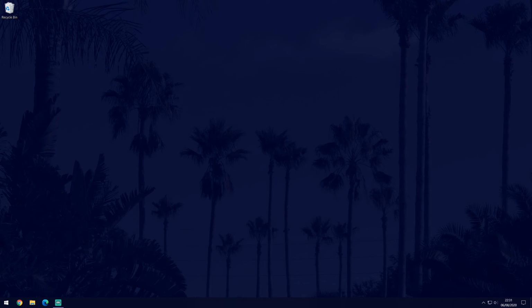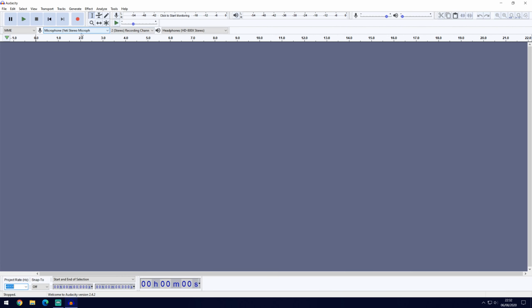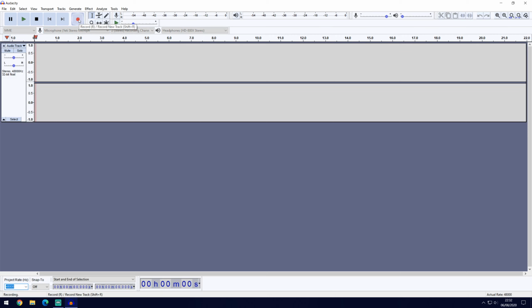The next method to improve your mic quality is to use a piece of software called Audacity. There are other similar options when it comes to software like this, but Audacity is widely used and it's completely free. Click the card on screen now for a video of mine that will show you how to safely download and install Audacity, as well as set it up so that you are ready to record. Once you have Audacity set up with your chosen mic, you can simply hit record to start the recording and then stop once you're done.